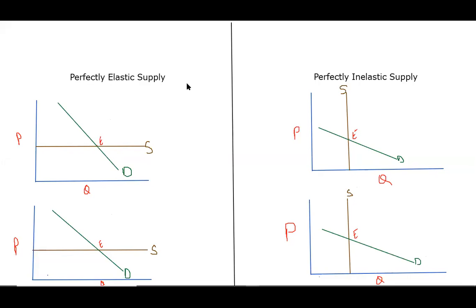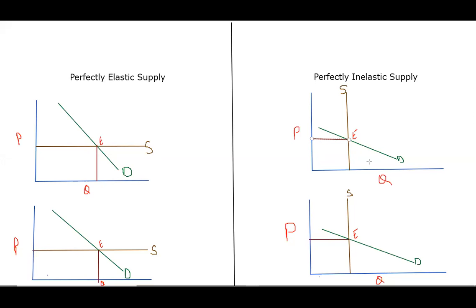So corresponding to the equilibrium point, we are going to get what? We are going to get equilibrium price and equilibrium quantity. So this is equilibrium quantity over here. Equilibrium price is this P1. Over here, this is equilibrium quantity. Again, equilibrium quantity is going to remain constant over here. The equilibrium price, this is what we have got. And this is what we have got. So this is the first basic thing that we are going to do.